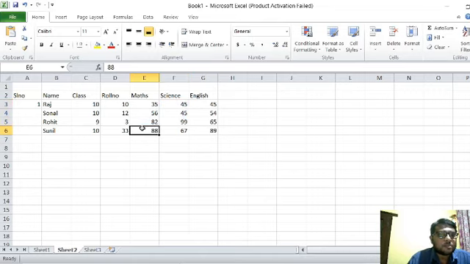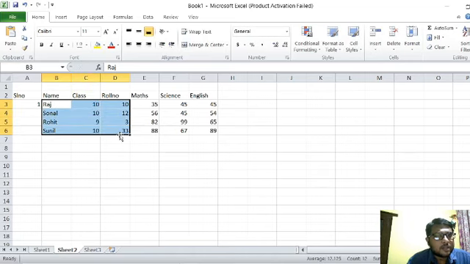See, selecting a range can be a tricky one. Suppose I want to select this one. I don't want to select class, but again I want to select roll number also. Then how do I select? As I showed you, if I want to select roll number from Raj, I have to go and select everything like this. But now I want to skip class.